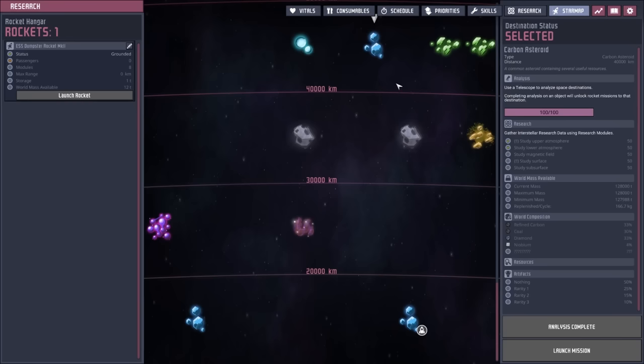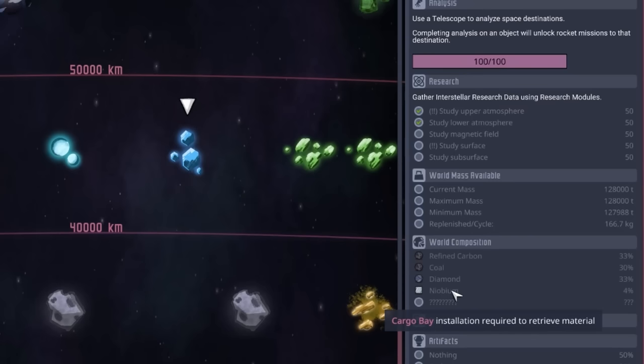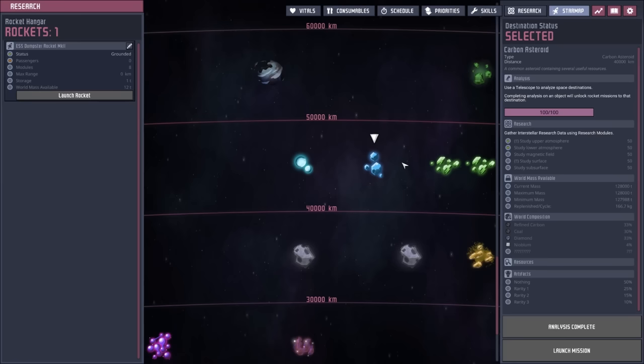Speaking of rocketry, we're actually able to start exploring the 40,000 kilometer ring by loading the rocket up with 1,500 kilos worth of oxalite. I'm pretty sure we could probably have gone all the way up to the 50,000 kilometer ring. But here, we've discovered another source of niobium. Nothing to really write home about, but I still at least wanted to start going to that ring.